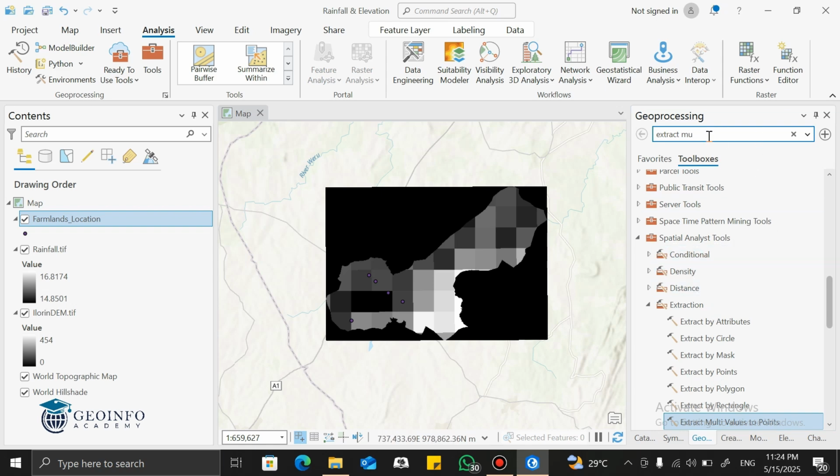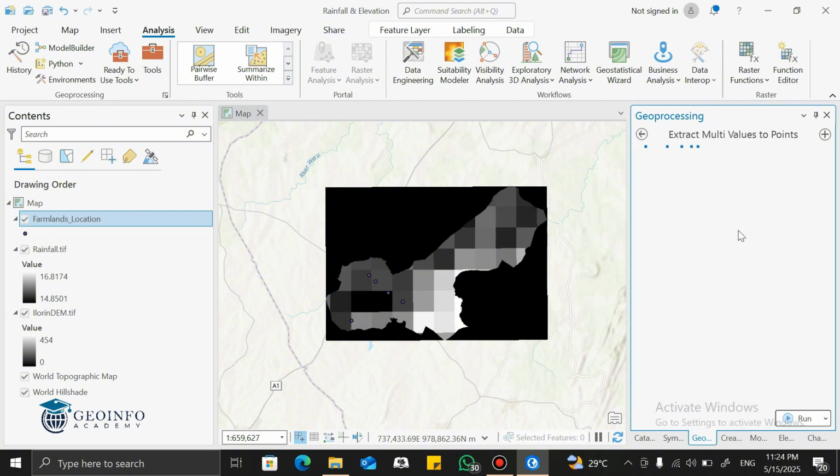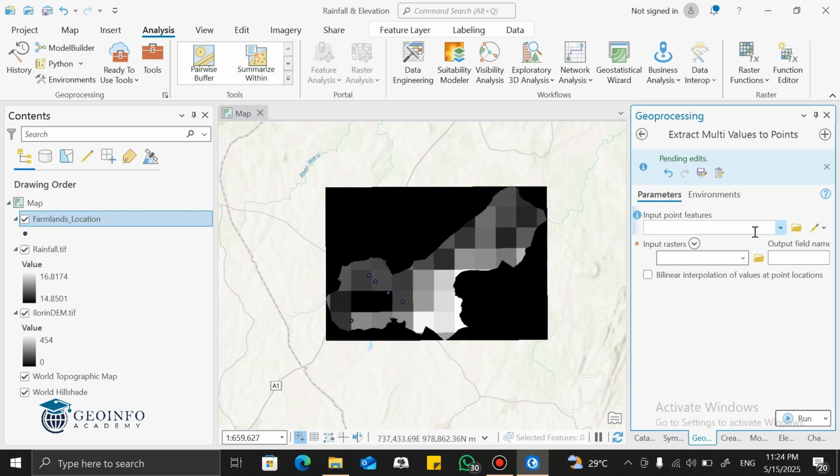Now input the point feature. The point feature is my farmland location, and the rasters, as we know, the rainfall is a TIF, the Ilorin DEM is also a TIF. So this shows that they are raster data. So I'm going to add both.